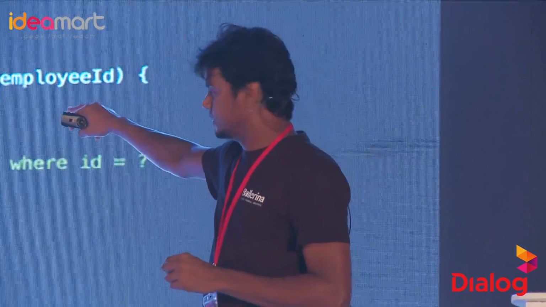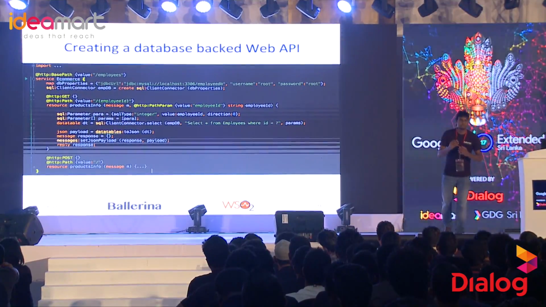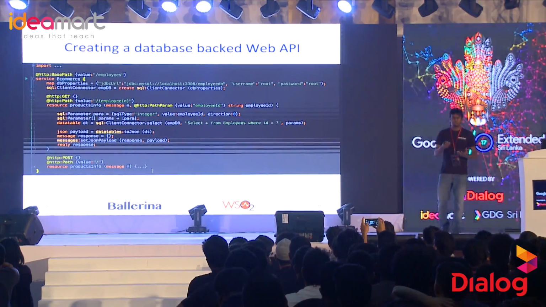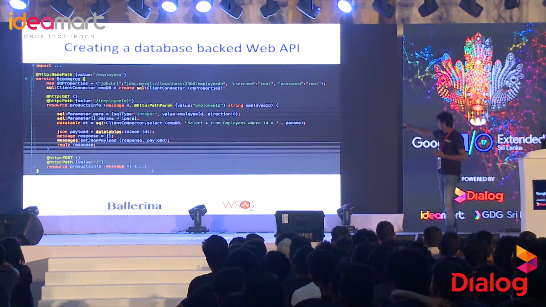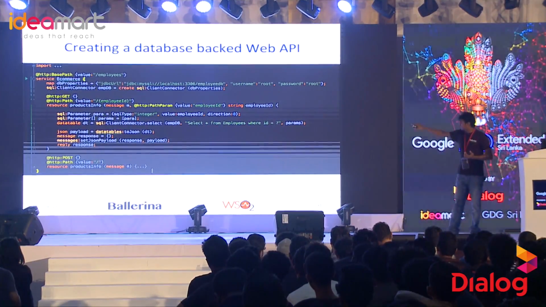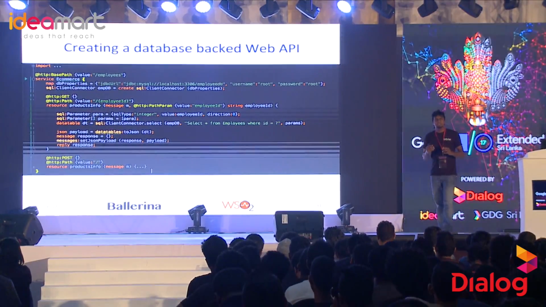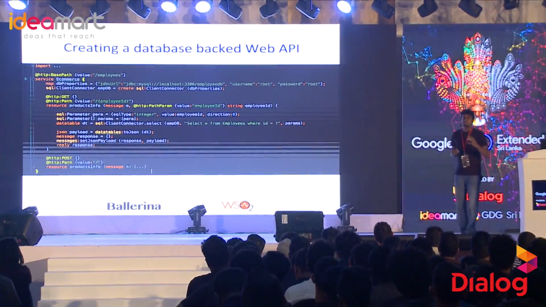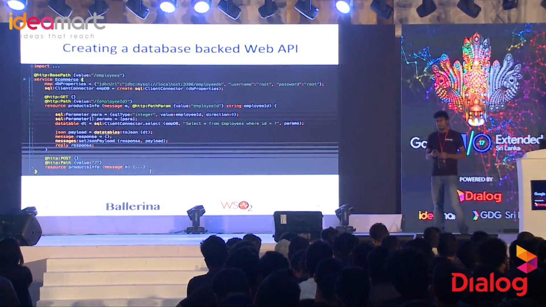So in the get resource, we basically talk to the SQL connector. This SQL connector allows you to connect to a database and execute queries. So here we execute a select query, and as an output, you get a data table. A data table is a tabular data structure. It's a cursor-based data structure, like the result set in Java.